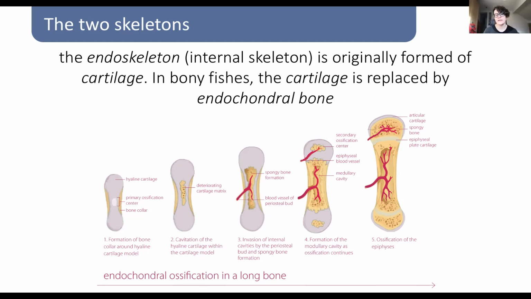So a good example of this is in your long bones. So for example, your arm. In a baby, your long bones in your arm are entirely made of cartilage. And as a child grows and eventually gets to adulthood, that cartilage is all replaced by endochondral bone, apart from at the ends of the bone where it remains cartilaginous. And you have those kind of spongy caps made of cartilage at the ends of your bone. But as I said, some bits of our skeleton do remain cartilage, most notably our ears and our nose.